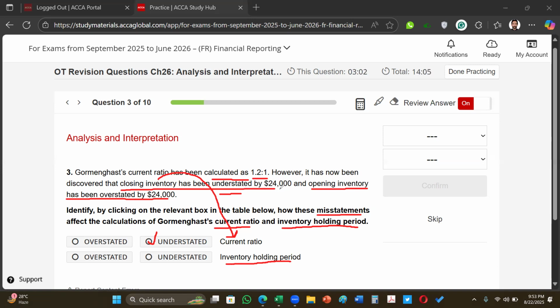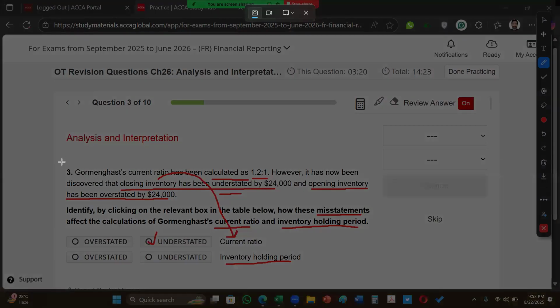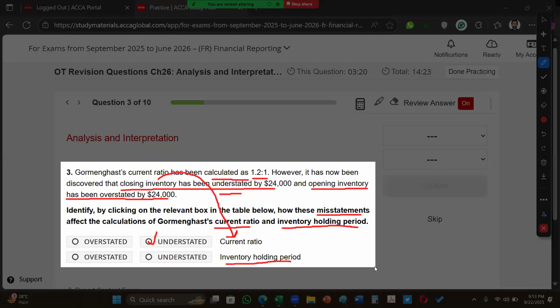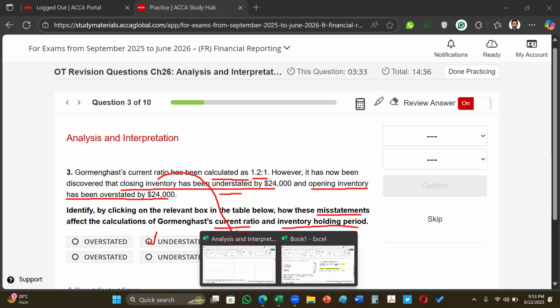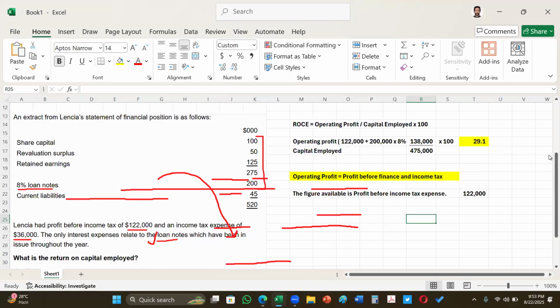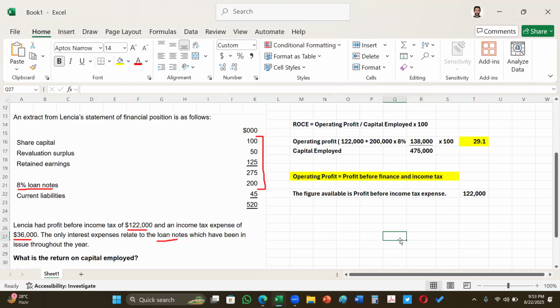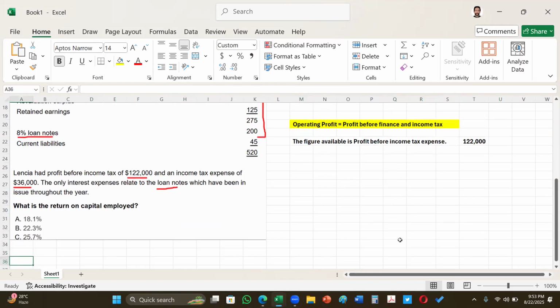Okay, so the cost of sales is going to have an impact. Let's see what is going to happen to cost of sales. Your opening inventory is high, your closing inventory is less. This would lead to a higher cost of sales. Let's take this question to the Excel to have a better, deeper understanding. The first part is easy to understand. However, the later one is a bit technical. So let's paste the question here and then address this issue. Here we go.